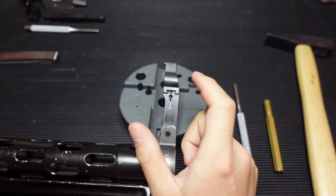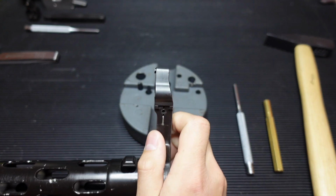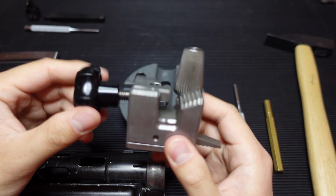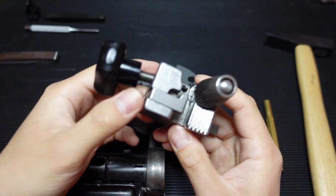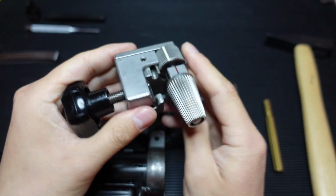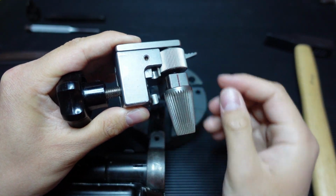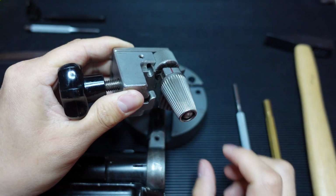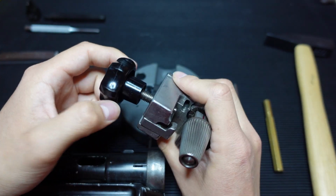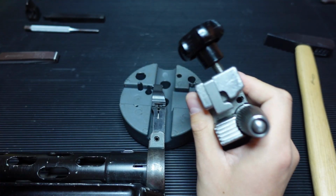If you recall in the Stgw 57 deep dive disassembly video, I removed the front sight with the help of this armorer's tool, which as a reminder does several things. One, it acts as a bench block. There's a micrometer nut to memorize the position of the front sight, a conical nut to clamp it in place, and this hand wheel or thumb wheel right here that compresses the dovetail to allow easy removal.